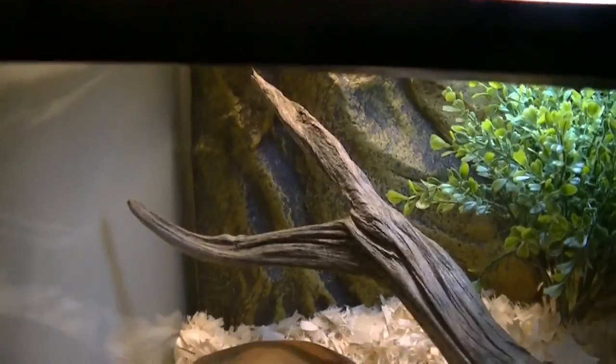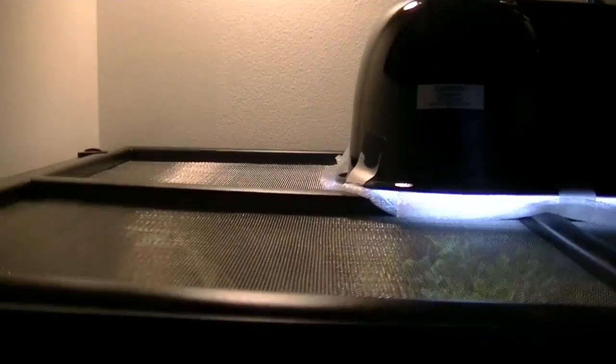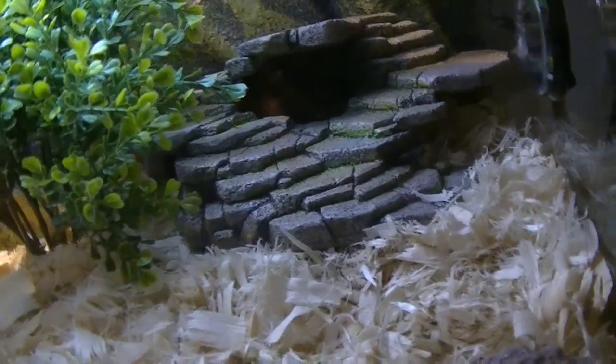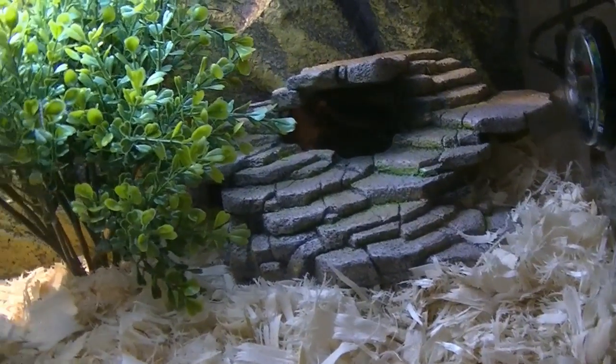We've got some water. There's a little heat mat over here. I did a lot of getting the temperature right on that. I put a little floodlight up here, which is actually giving just a — I moved it up and checked the temperature very carefully, so there's some temperature coming down there. I don't know, I think that was kind of cheesy probably, but I was really excited to get my new pet here and I just wanted to share that with you guys. Kind of my first unboxing and putting it in the terrarium.